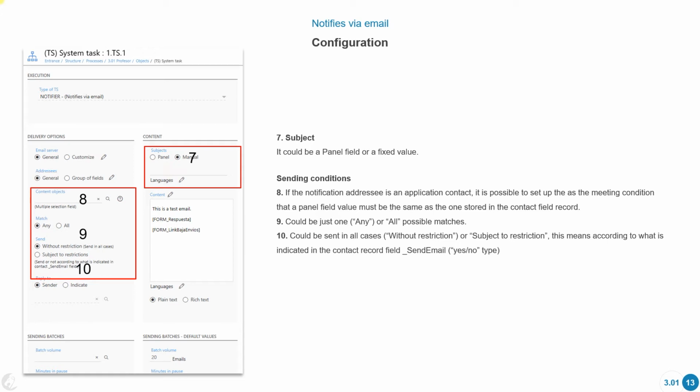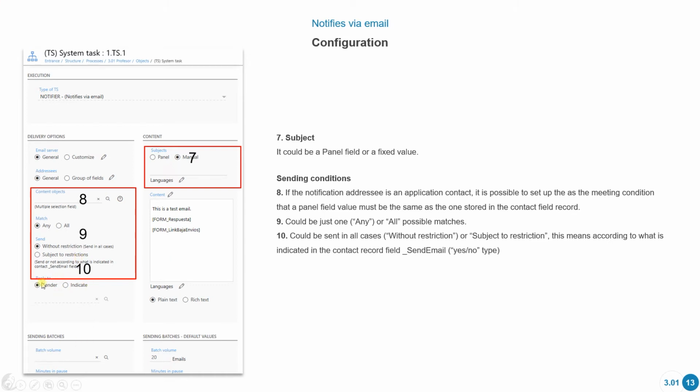Let's say I'm sending a massive delivery of emails to 100 contacts, but some of them have told me that they're not interested in receiving notifications. Okay, the typical email deliveries where we might be informing people of our products or our services, but certain people just say they don't want to be informed. If we want to respect that, here we're going to say yes, it is subject to restrictions. So if they haven't marked yes in their record, saying they do want to receive notifications, then I'm not going to send them this email. Okay.